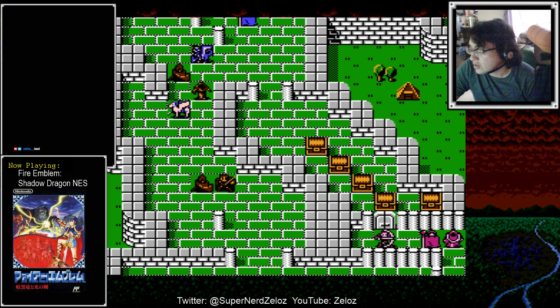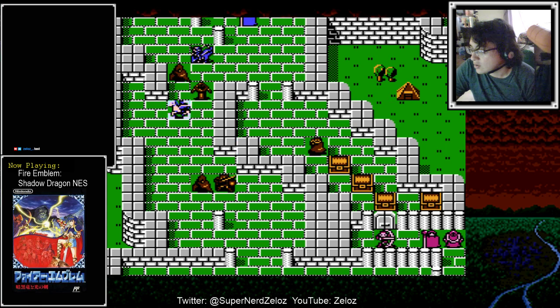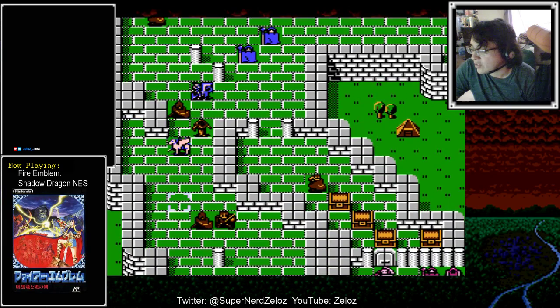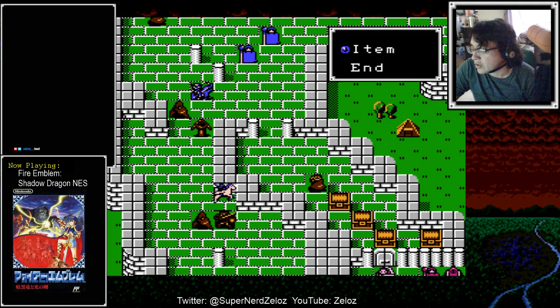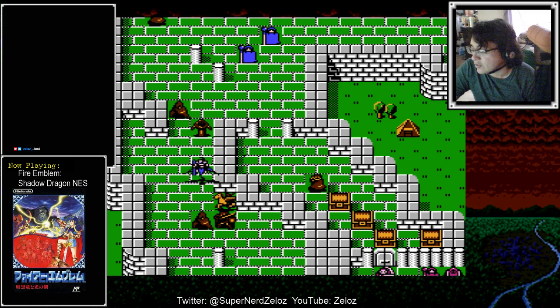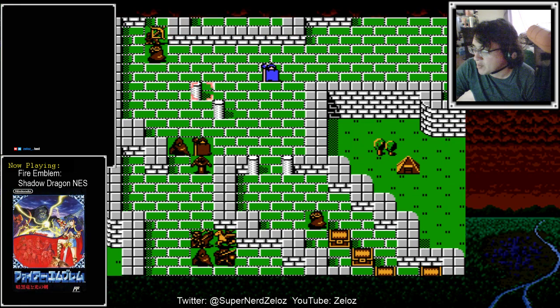Rickard, you can go ahead and open up some treasure chests. That is acceptable. Ooh, an Orion. Or Orion, rather. That's going to be useful for promoting my archer units, of which I only have Tomas and Gordon at the moment. And since I think Tomas is the higher level of the two, he might be my primary archer from now on.